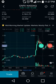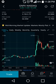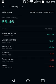It wasn't a big deal. I knew it was a chase. It is what it is. It was a chase, and it just didn't work out. I was a little disappointed, but it was going to be a nice little scalp. I was looking to get in at 506 and maybe get out as it tried to retest 550, 560, 570, but it just didn't get there. So I took the little 2% loss. It is what it is.